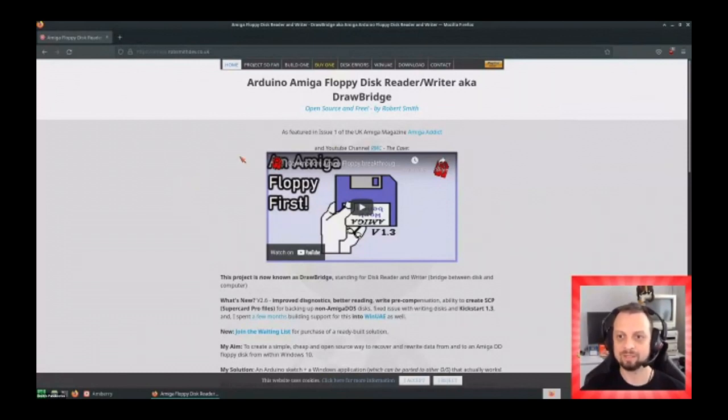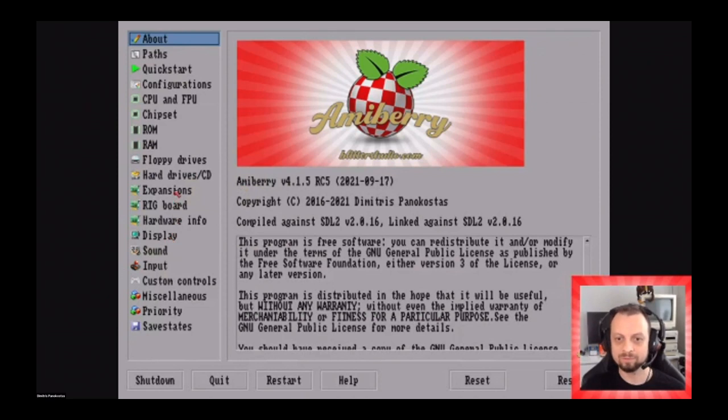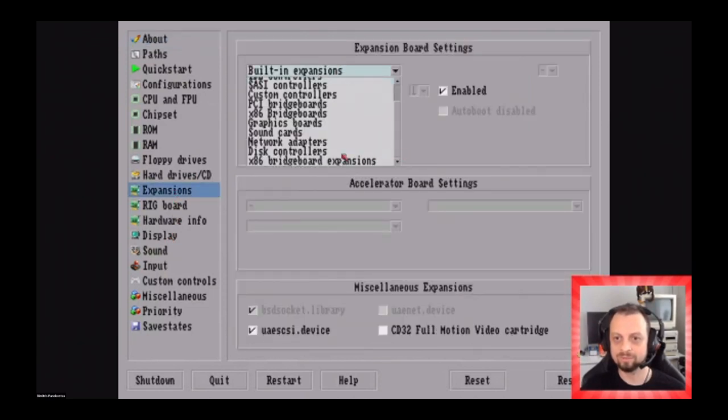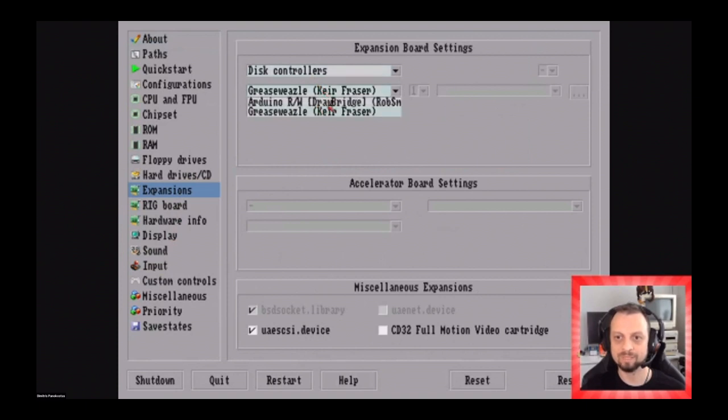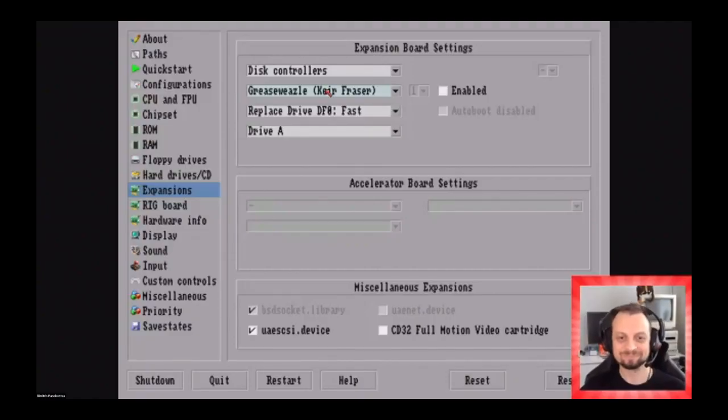I do know that Rob's implementation has support for Grease Weasel, which is another popular piece of hardware that seems to be popping up. If you go here in the expansions and into this niche section, which is disk controllers, you have both of them. But I only have Drawbridge to test with here, so I've only been testing this. I haven't been testing Grease Weasel. I don't know how well that will work, but theoretically it should work as well. If it does not, let us know so we can fix it. Exactly, let us use this meeting today as a call to the community. People, please try it at home and then send some comments back to Dimitris.